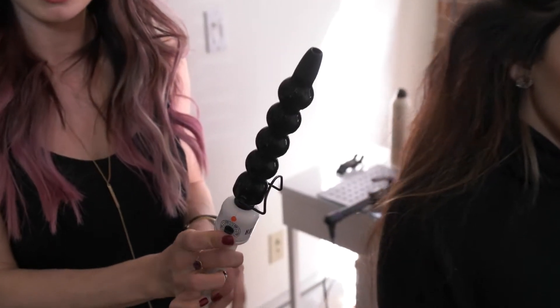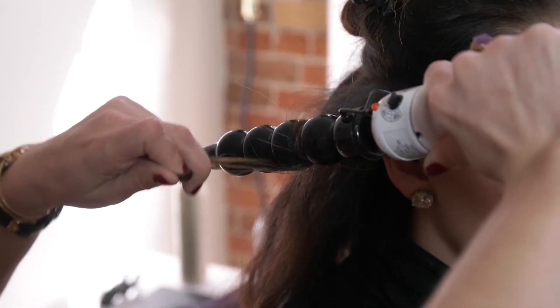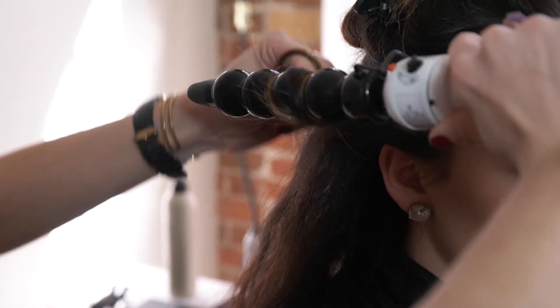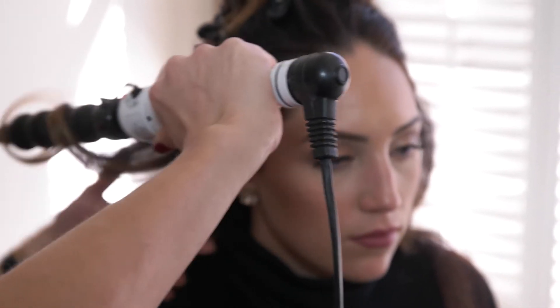Maybe you don't have super thick hair, and in that case you can continue to tease down a little bit throughout the hair strand. You don't want to go crazy — just a tiny little bit and it'll make your hair just poof right up. Next we're going to use the bubble iron like we talked about earlier. This is also a Hot Tools iron — it's literally just like a wand, but it has this bubble effect to it. You can wrap it within the bubbles for more of a polished, perfect curl look, but I kind of like to just go crazy and not have it super uniform, so that's what we'll do today.